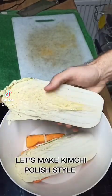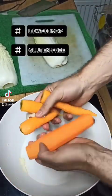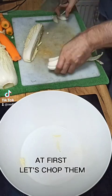Let's make kimchi, Polish style. I've got here a Chinese cabbage and some carrots. At first, let's chop them.